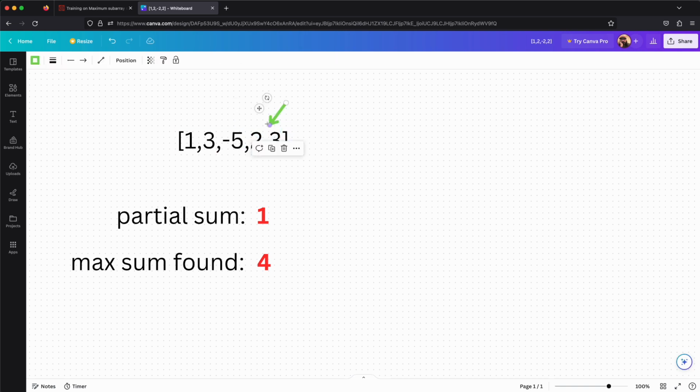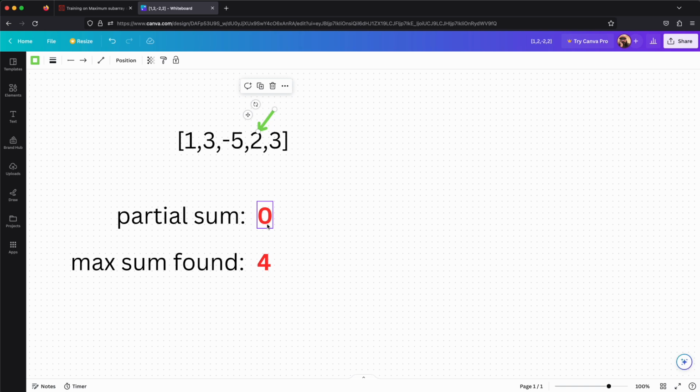But if I don't reset the partial sum, when I get here, the partial sum would be negative, and as it's going to the next item, it will be a negative plus a positive number. So we were here, this was 4, we get to here, this would become minus 1, and as this becomes minus 1, we need to say this is 0. Because if it's minus 1, then I would add it to 2 and 3, and it would get to 4, which is not the correct answer. So when I get to minus 1, I would reset it to 0.